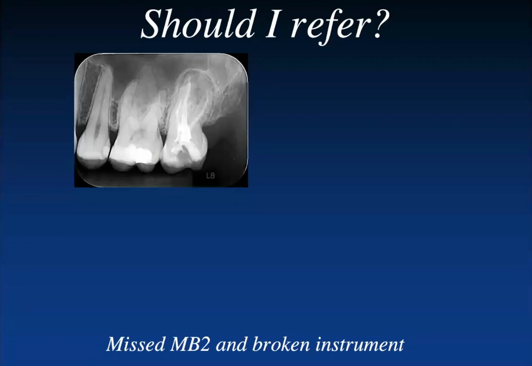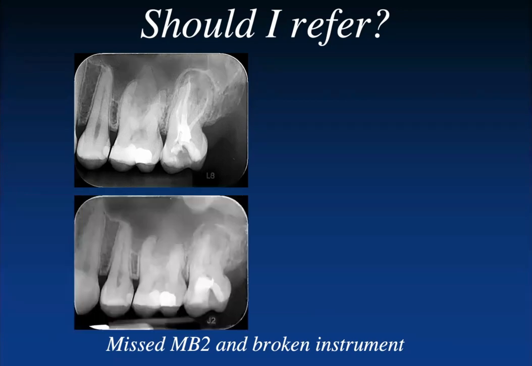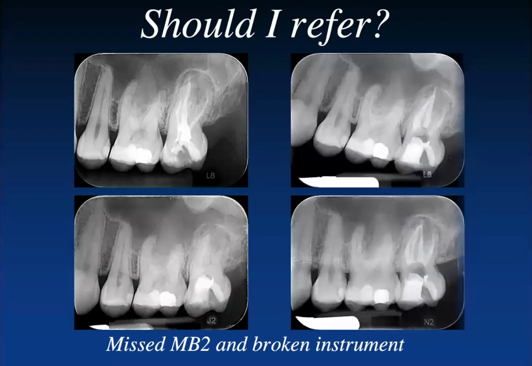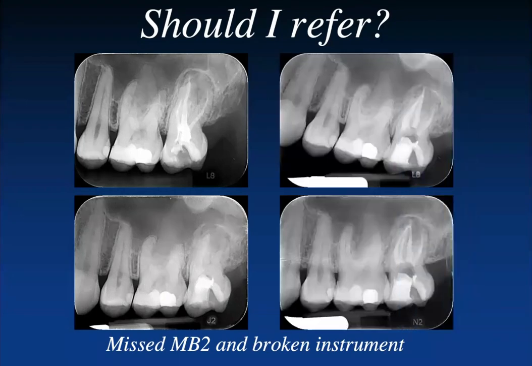It's an upper 7 with limited mouth opening. Root canal treatment was done before, with a broken instrument in the mesiobuccal root and a missed canal. So I think it's on the highest scale of difficulty. It was done in 2 stages. First, everything was cleaned, and the broken instrument, we luckily managed to remove it. And when the patient's symptoms subsided a little bit, we finished the treatment with obturation.